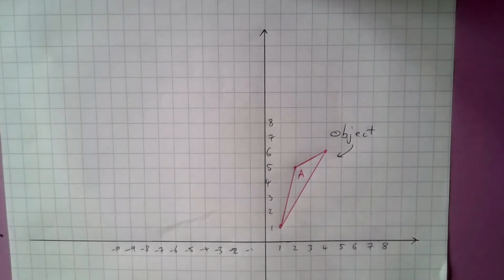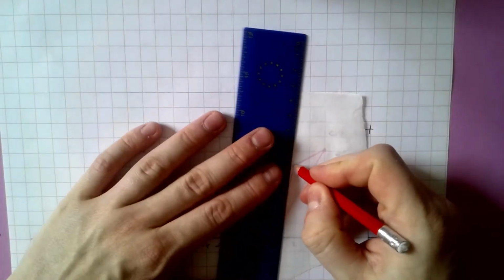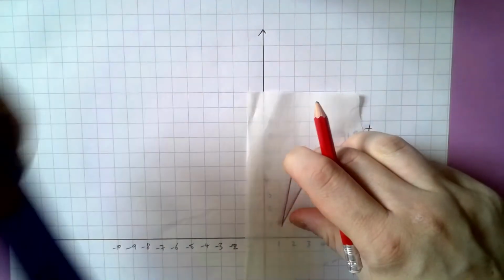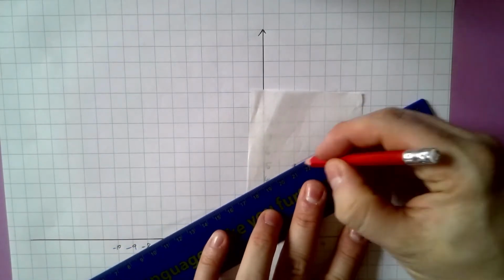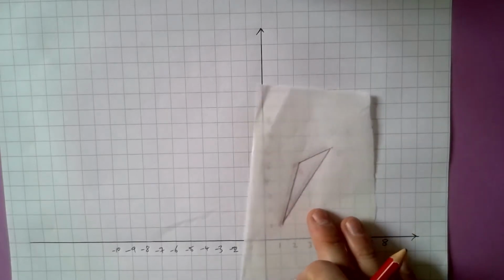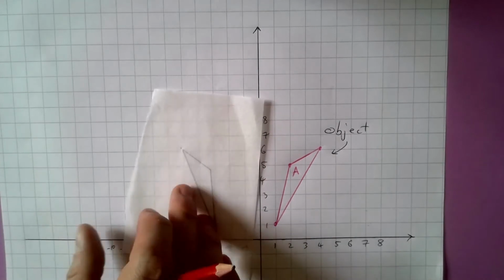For the second example, I'm going to change it into a demonstration of how to do reflections using tracing paper. So I'm going to first off get my piece of tracing paper and draw on the object. Again, you just need the general shape, but try and be as accurate as you can. So this is now a perfect copy of my object, which is going to allow me to turn it and put it in the correct places.